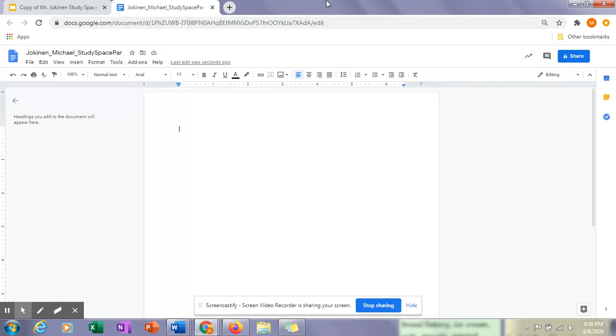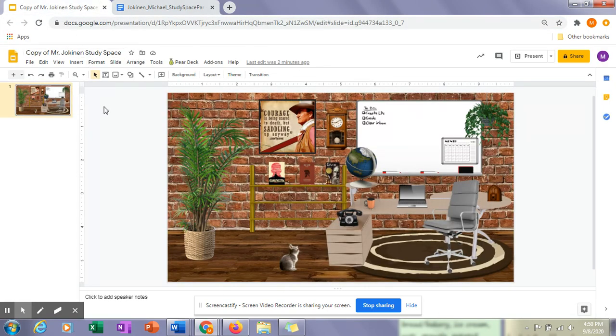Now, this is the URL at the top of the page. Click into the URL. That highlights and selects it. Now I'm going to copy it by doing Control C. I've copied this link. Go back to your Google slide. Click an object that you want linked to your expository writing. I'm going to click that cat.